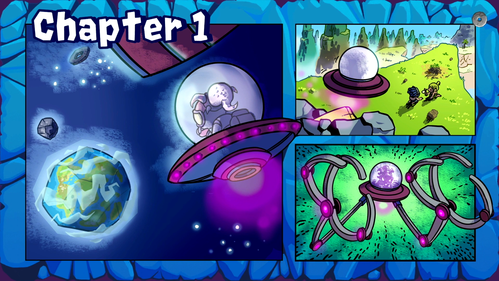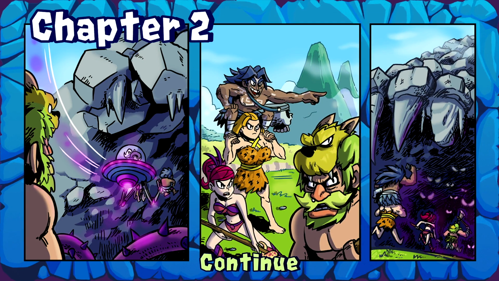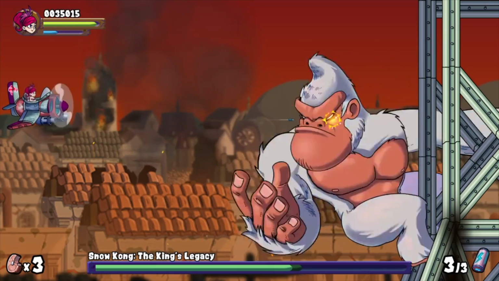The story is told through transitions between the stages that come in the form of comic book panels. They get the job done, but the story overall is forgettable and not really vital to the game. It's just sort of there to give a backdrop to the gameplay.